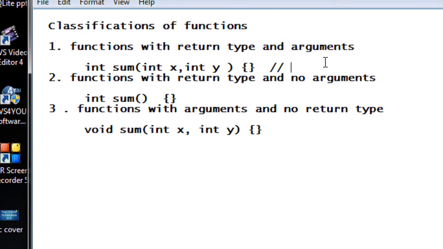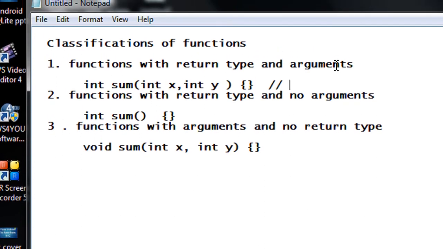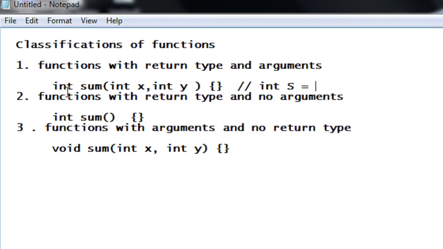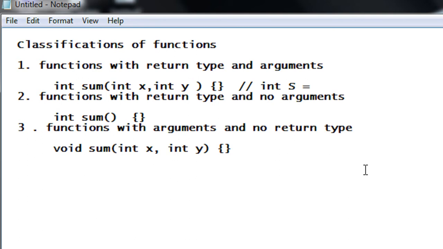So the function call for this type of function is like this: int s equal to sum, you can call this function like this.